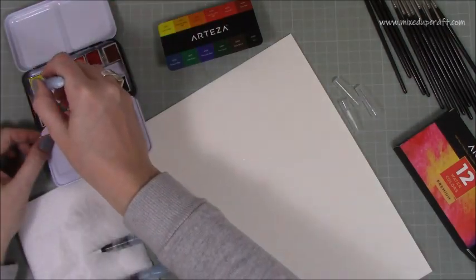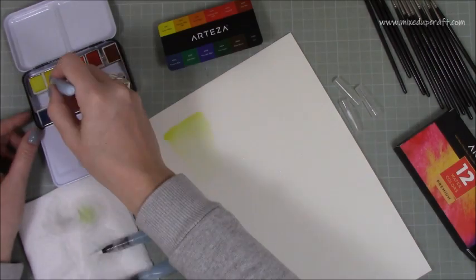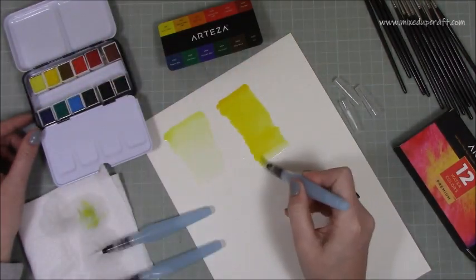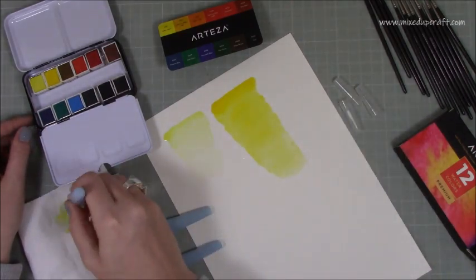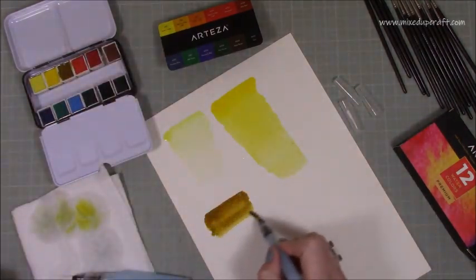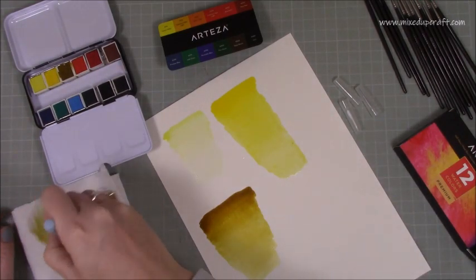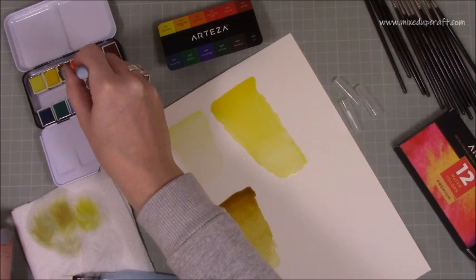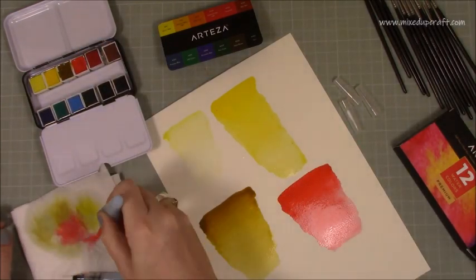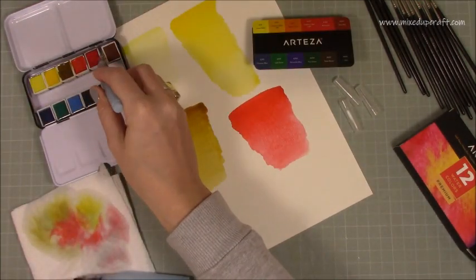These are really, really rich in color, very highly pigmented, so much so that this next yellow that I'm bringing in just kept going. There was so much. Now I will say that these water brushes, compared to other water brushes that I've got, the water's controlled, but you only need to very slightly move that brush and the water comes out. So I do have to play with them a little bit more just to get used to that.